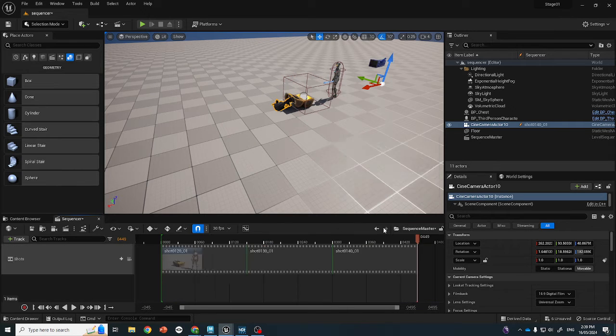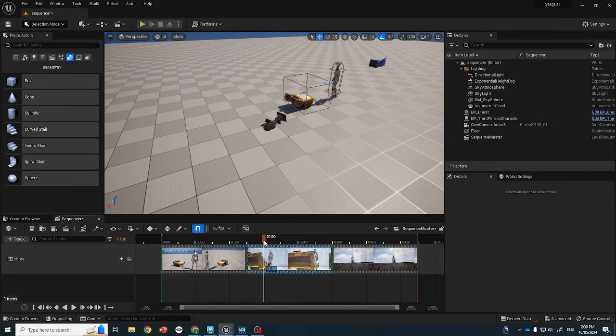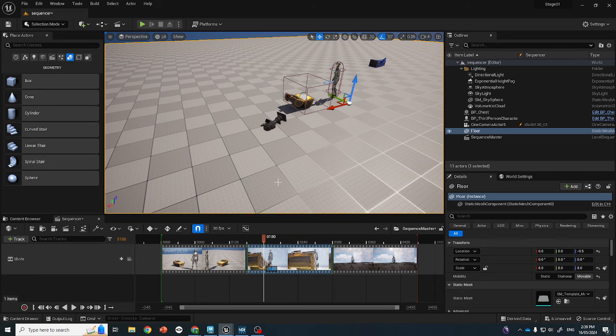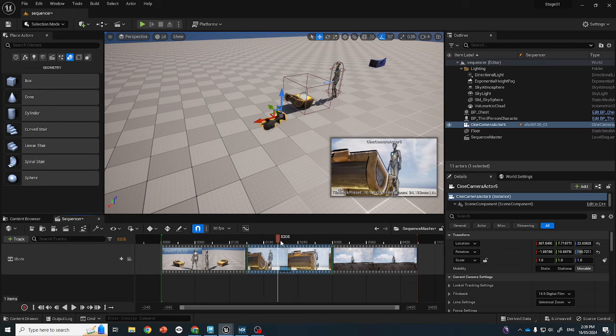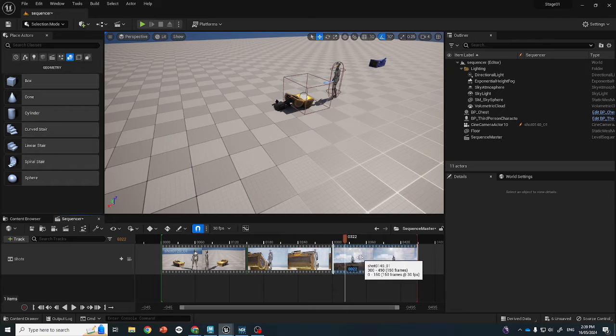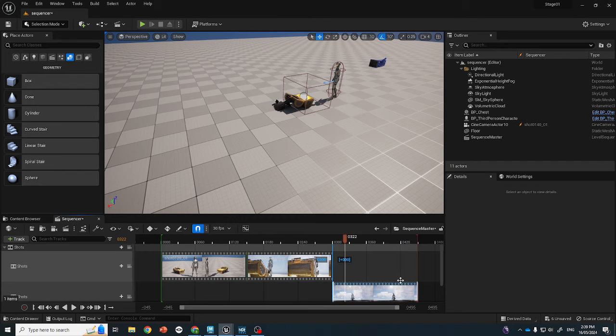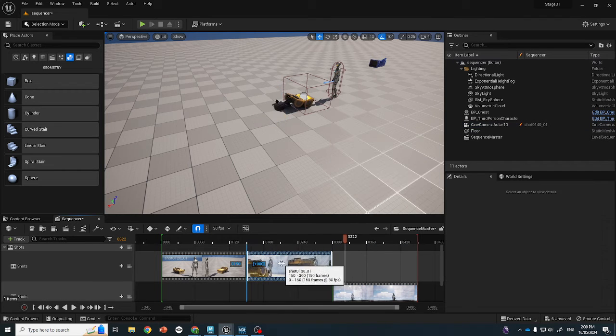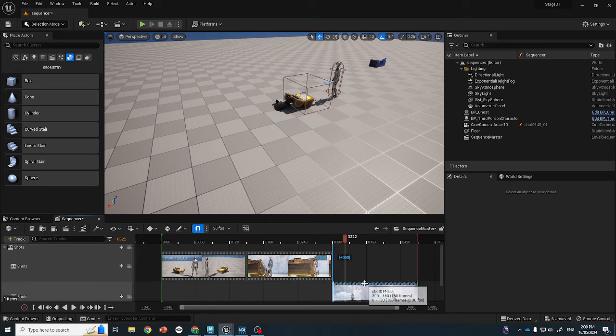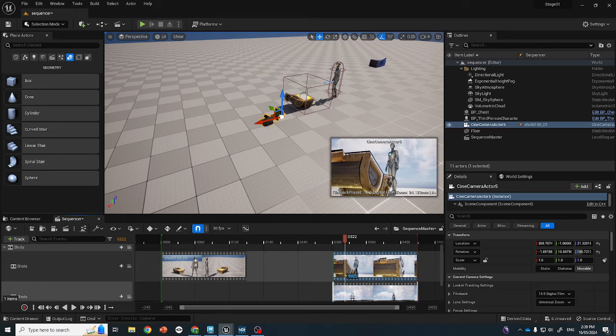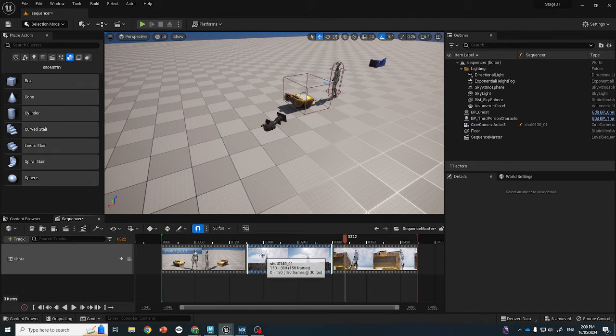Now, quick problem. I've got the reaction shot here for this camera, but I then have the camera inside the shot here for the opening. And I don't actually want that in that order. I want the camera to be inside the chest when it opens, and I want the reaction shot afterwards. So to move that, I just simply move this one down, move this one across, and then move this one in like this. Just like you would in traditional video editing software. If you've used that before, then you know what that looks and feels like.